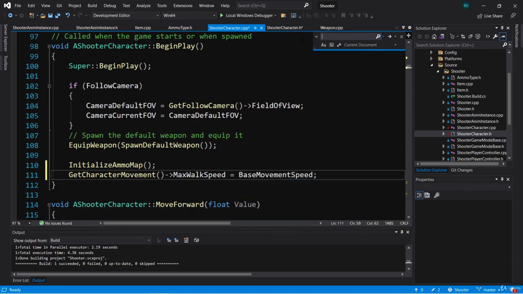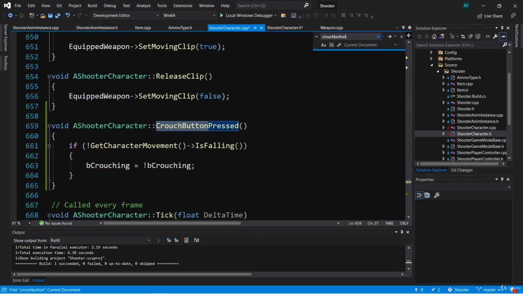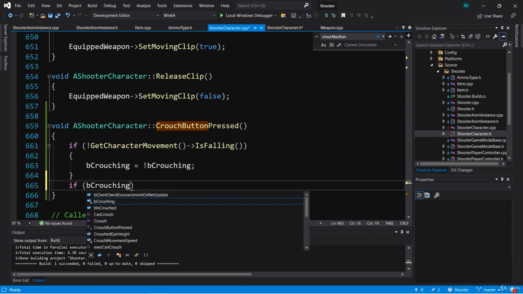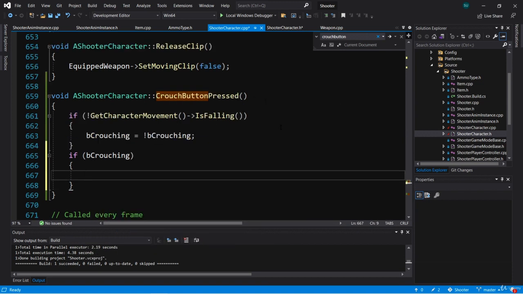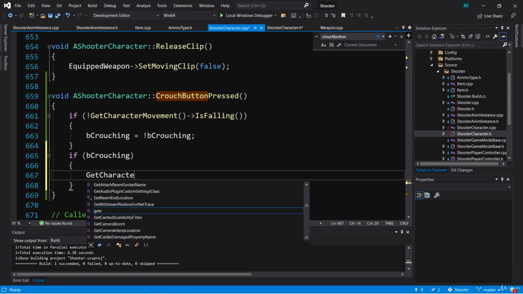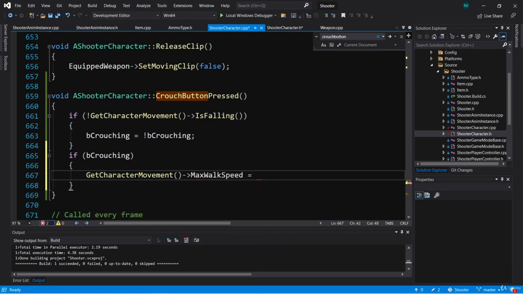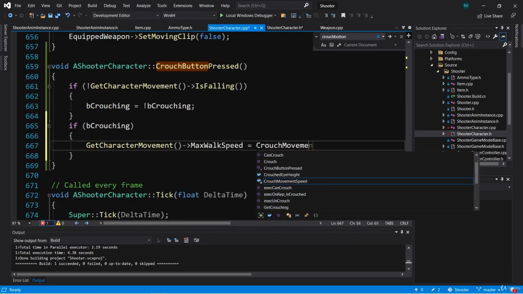Now let's go to our crouch button pressed function, and if we're not in the air, we're going to toggle crouching. But now we need to know if we're crouching or not. If bCrouching, we just pressed the crouch button and now we're crouching. We want to be moving more slowly. So we're going to call GetCharacterMovement and set the MaxWalkSpeed equal to CrouchMovementSpeed.